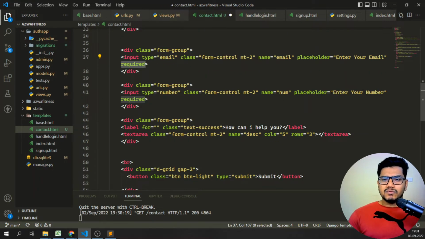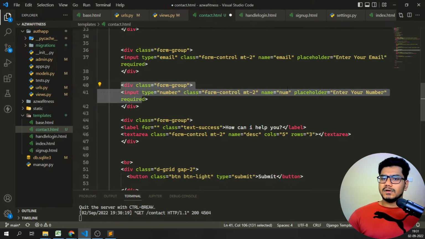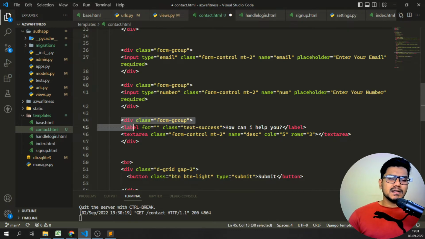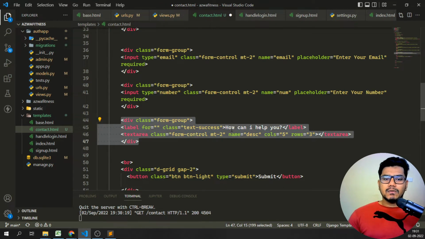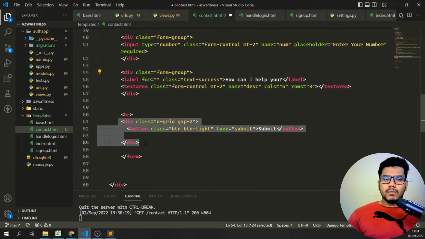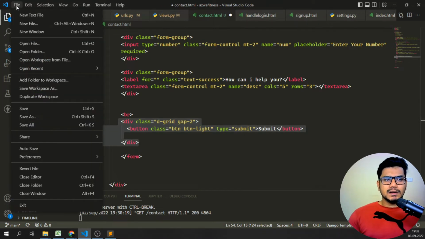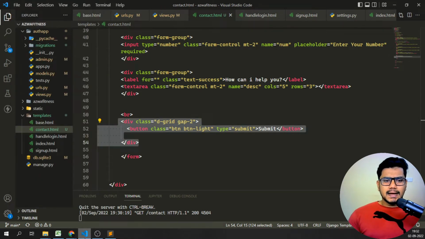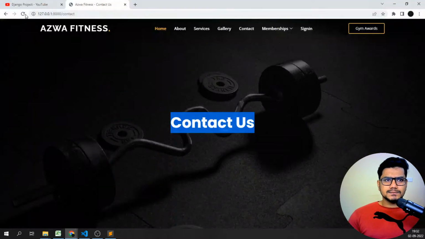Same way I'm taking the phone number. Again, I'm just going to take the particular text area value. Obviously the phone number might be anything, so okay, fine, let it take the normal phone number itself. So it is going to be defined in a num, and here we are having whatever query they have, they can put the query over here, and we are having one button, that is a submit button. So let me save all and show you the form, how it looks.